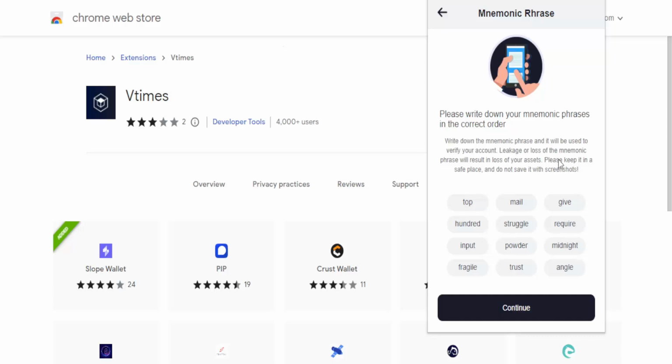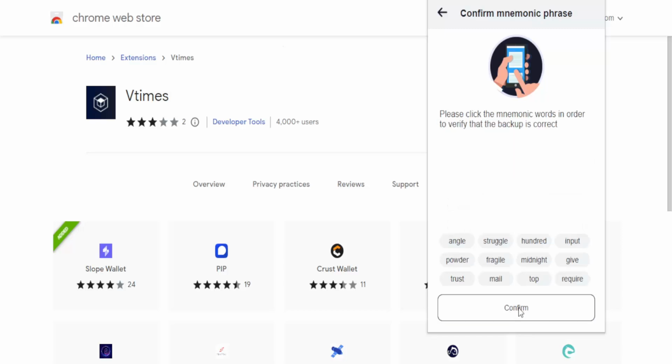Let's take a screenshot of it because it is very worth remembering, as it will be needed in the next phase. So now let's go on to the next one, and now we can enter it in the right order. So I will do it, and I will be back once again.